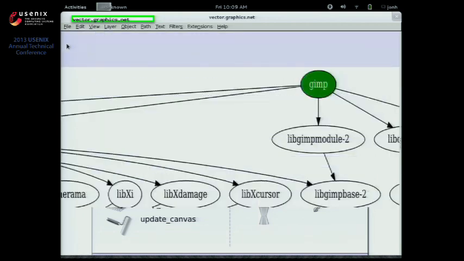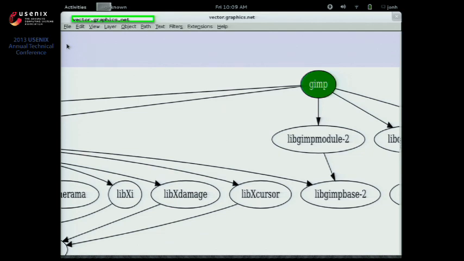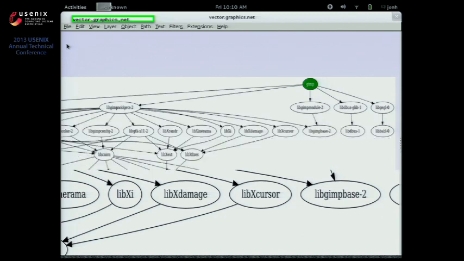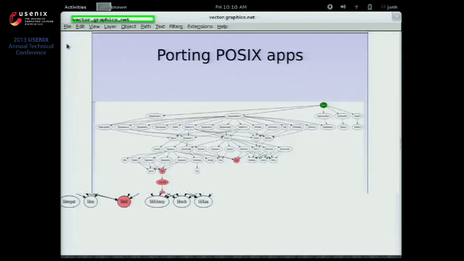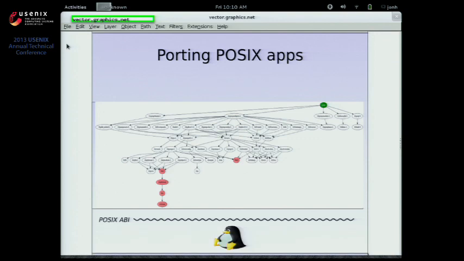So let's go take a look at an application. Here's the Gimp photo editing app, and it's sitting on top of a bunch of shared libraries, and they don't all fit on the screen, so I'll just zoom out here and put some more of them on the screen. And actually, let me keep zooming out, because there's a really big stack of software there. There are actually 55 shared libraries in the stack of software that runs Gimp.